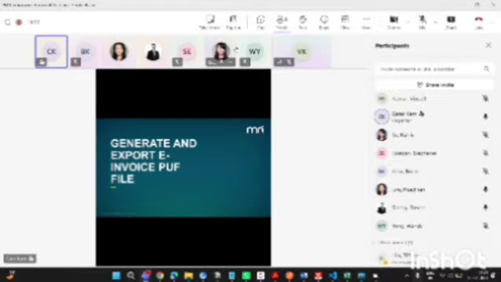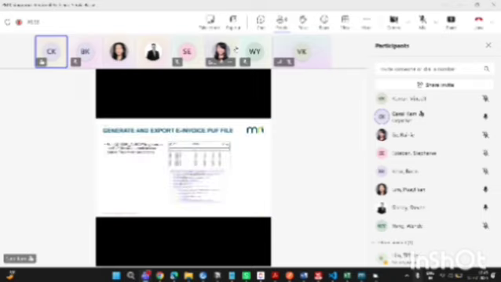And the next step is to generate the export invoice file. So just now I mentioned Pagero. Pagero is our invoice partner, and they have a requirement of an XML file, and the file format is called PUF file. So we can run this report SGP_IMV_EXP to generate the PUF file, and this file will be submitted to Pagero for processing. Again, after running the report, you can review the result on this report. And this is a sample of the PUF file. It's an XML file.